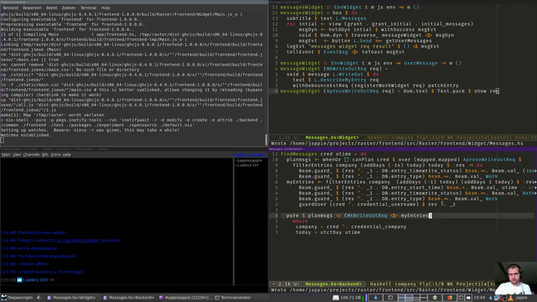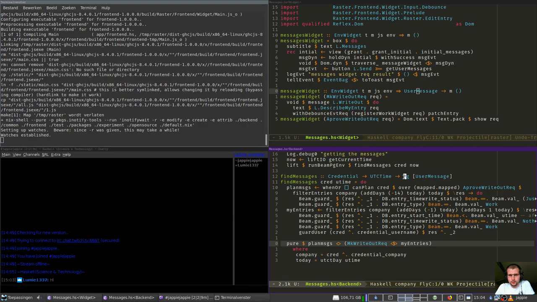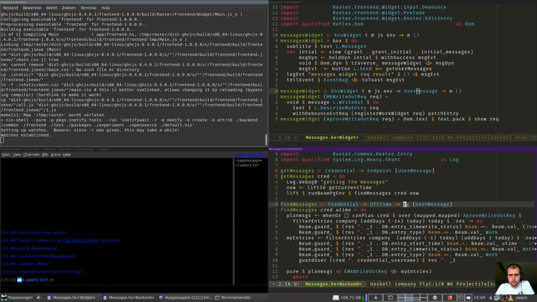Yeah, this is like inspecting the state of the database, creating the messages, and this is for displaying on the front end. Can do this because this function is in the PG monad, so it only interacts with the database basically. It's also called when we're starting up the app.